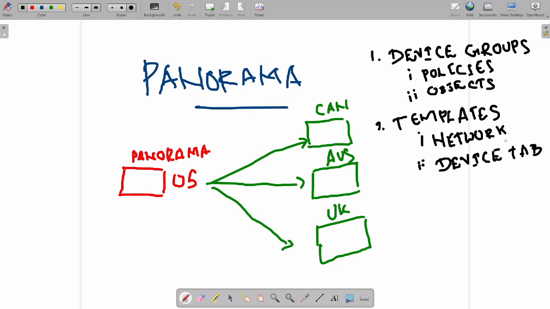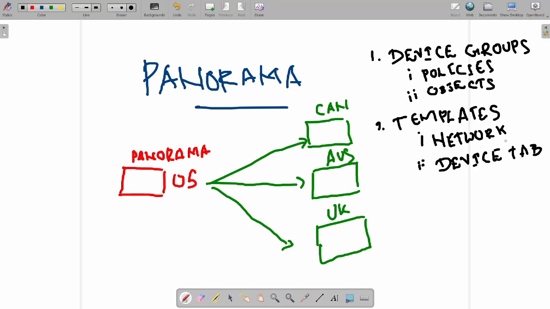And then we have the device tab. When it comes to the firewall, in the device tab we can configure all the server profiles like LDAP server, SNMP trap, syslog server, and SAML authentication providers. We can configure everything. Also we can configure DNS servers, service routes, and many other things, administrator profiles, administrator accounts, and all. So those things can be done using the device tab, and that configuration can also be handled using templates in Panorama.